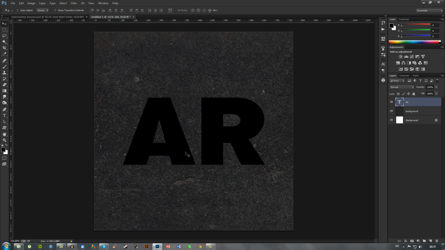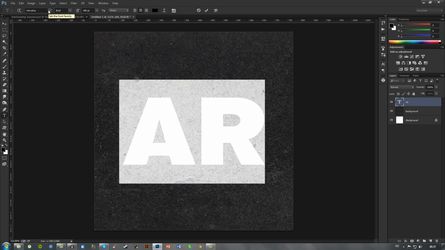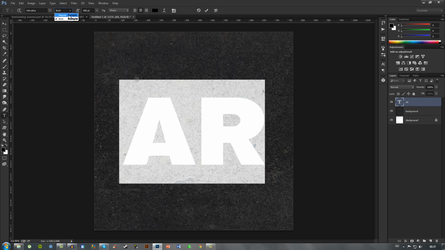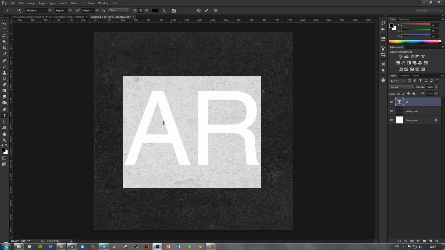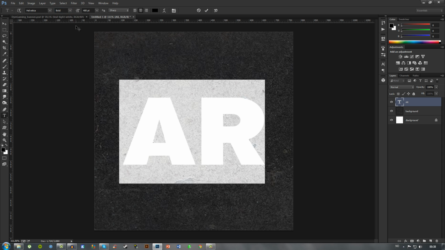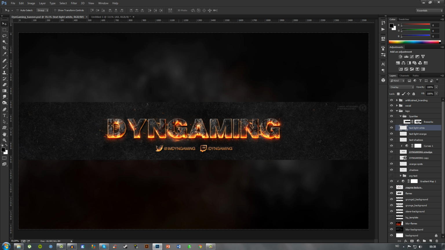If you use different letters, you're probably wondering what font I'm using, and I'm using the Helvetica font, which comes standard with Photoshop, I think. Unless you can find somewhere to download it anyway. I'm using the bold version of it, because if I turn it to regular, you can see that it's just way too thin for adding the magma. As you can see here, we have to have a large letter, so we'll be able to create the effect the best way we can.